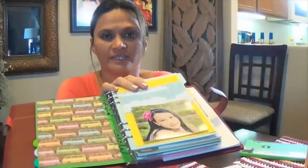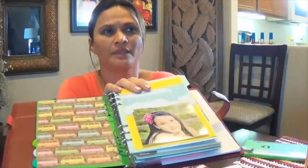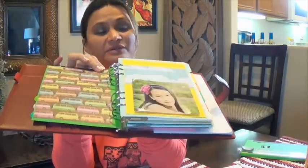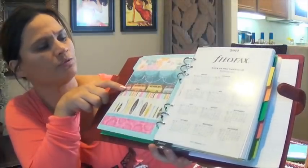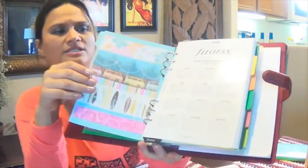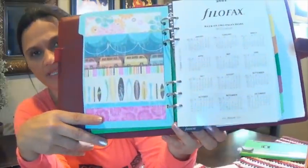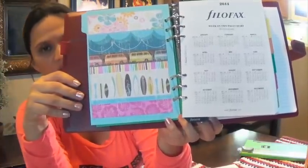You guys can decorate your Filofax any way you want — whichever makes you happy. At first I wanted to create a Valentine's Day theme, red and white, that would cover December, January, and February, and then I'd redo it in the spring. But I changed my mind because I wanted it to last longer than three months. That's the reason I went with this design instead. Here's the next divider page — on one sheet from the Surf's Up collection it had all these different images, so I just cut that up. It looks like different strips but it's actually just one full page from the collection, which I thought was really pretty.